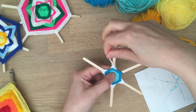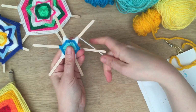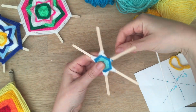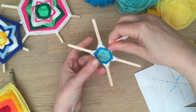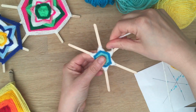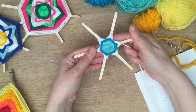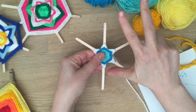So I've done that twice there, 3 times. So now I have to just do the last spoke. If I turn it around, it's easier to see. I go round, so bring it behind, like so, up, like so, and there you have the next pattern completed once. Now I'm going to change colours again and add another layer, just to have that flower shape before I go on to the 3rd pattern in order to create this patterned God's Eye. So I'll do that, and then we'll come back and I'll show you how to do the 3rd pattern.